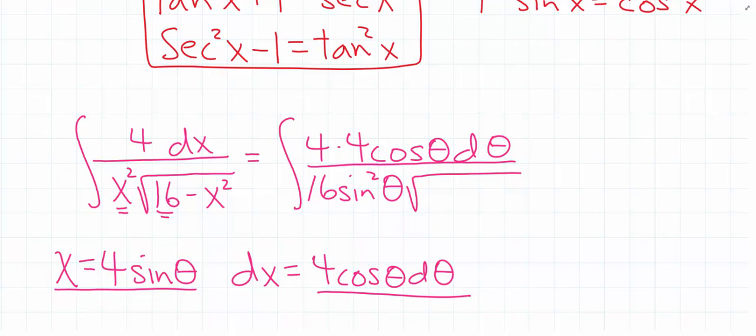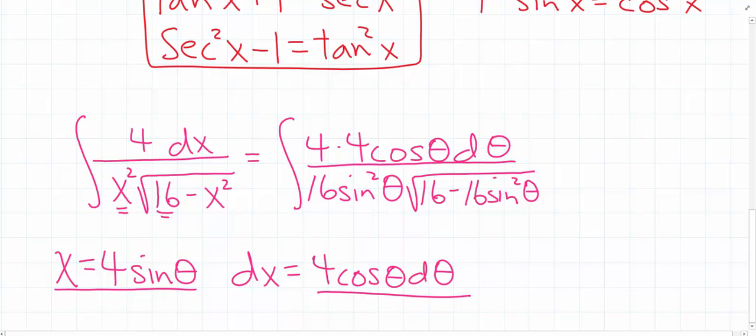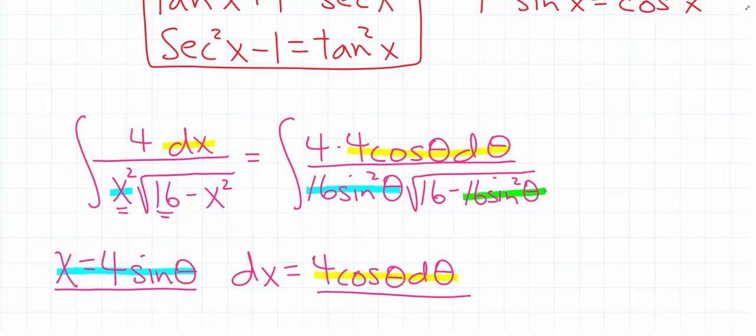Okay. Then I've got this. I've got 16 minus 16 sine squared theta. And it looks like at that point I've substituted in everything, right? This thing is now no longer in terms of x, it's in terms of theta. So let's just take a minute and go back over what we have here. This right here came from the derivative, right? And then we have our x right here. That is this right here, which is that. And this dx is also in yellow. And then this part right here is, of course, this. Any questions where I got all of this?